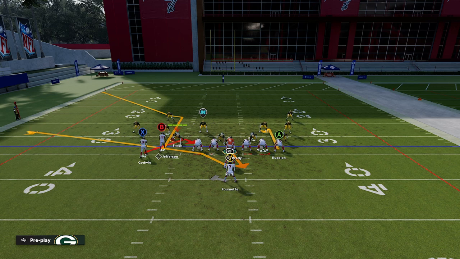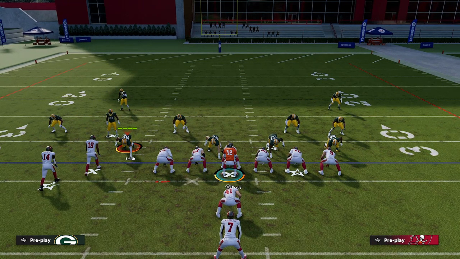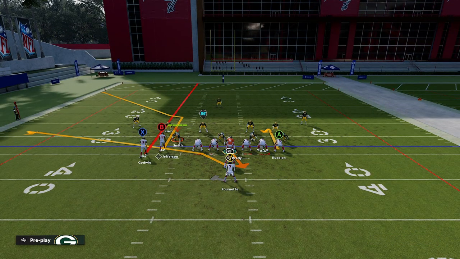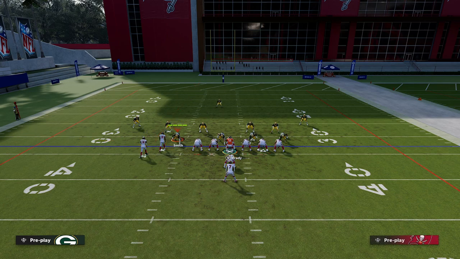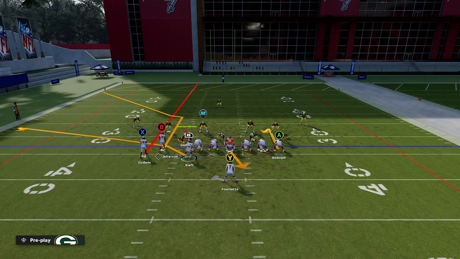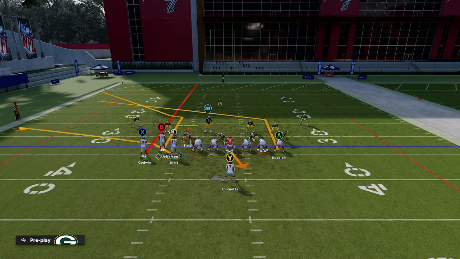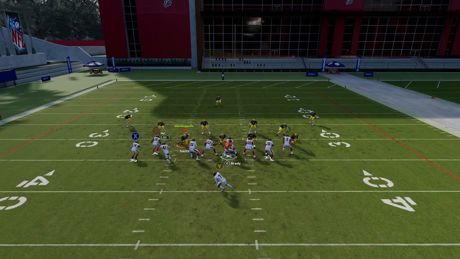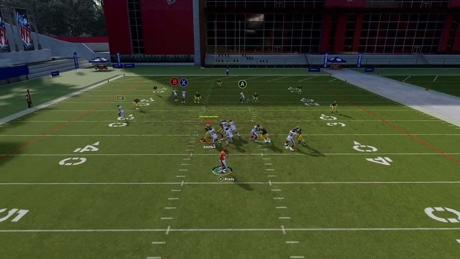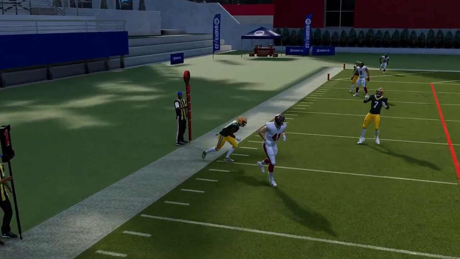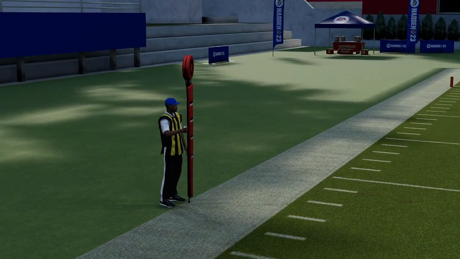stock cover zero defense. Now against zone coverage, I don't really need to explain to you guys the benefit of this flood concept. Just something like this, incorporate your motion. If you have the tight end apprentice, this is a good route combo. Once the user vacates the middle of the field, then you'll have your tight end. Now it doesn't always beat zone coverage like a typical flood concept, and let's talk about that.